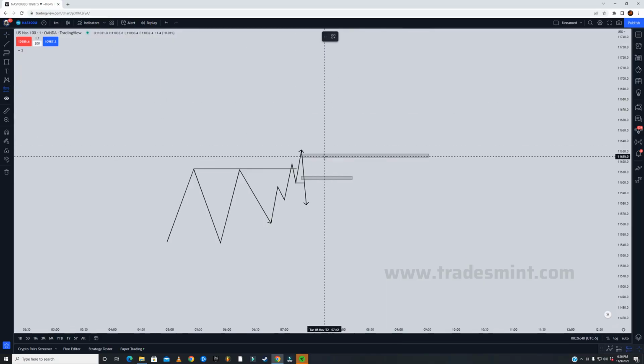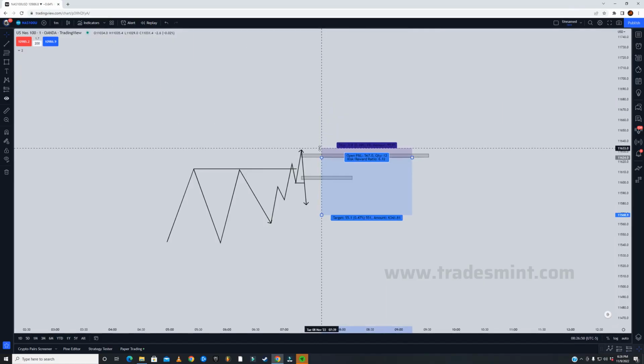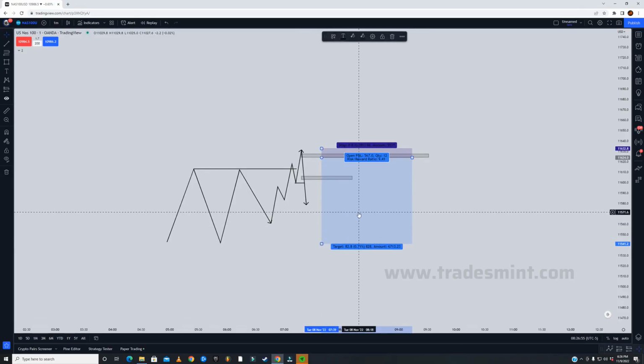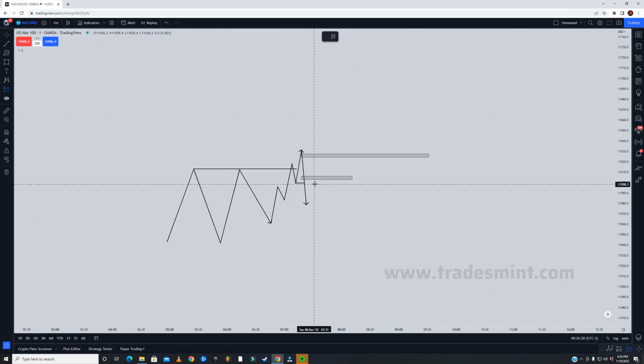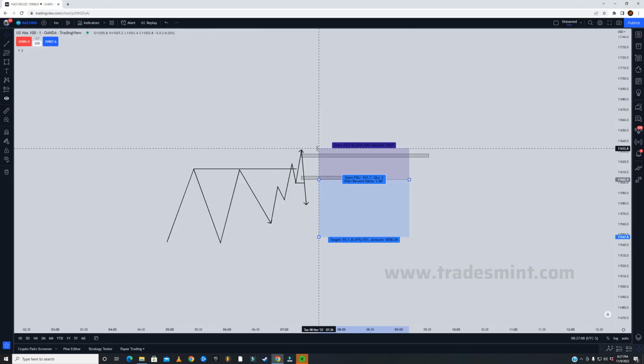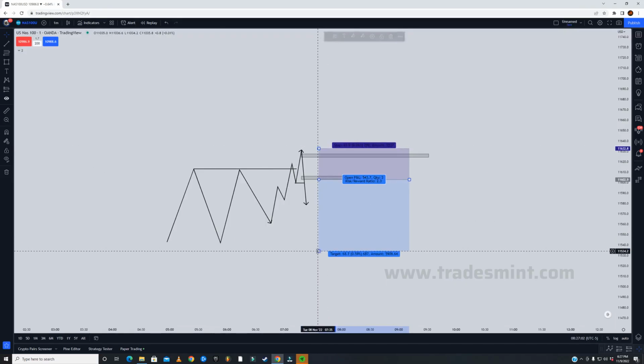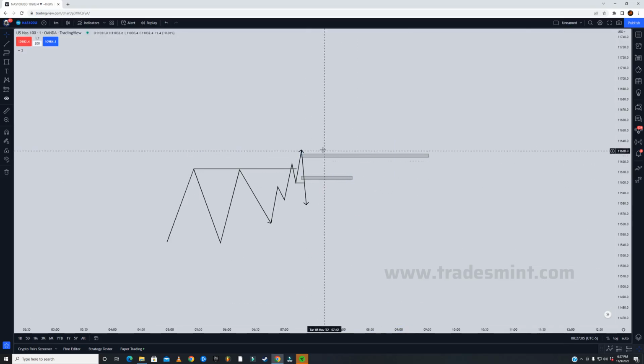Now what would happen is, if you take your entry from the extreme fair value gap, you're going to get a higher risk to reward trade. But if you take your entry from the very first fair value gap, you're going to have a bigger stop loss, but you're not going to miss a trade. Sometimes if you have your entry at the very extreme fair value gap, you're going to miss the trade. So I would say stick with the extreme fair value gap, because it's okay to sometimes miss a trade, as long as you're getting trades with big risk to reward, and it's going to cover up the missed trades, if that makes sense.